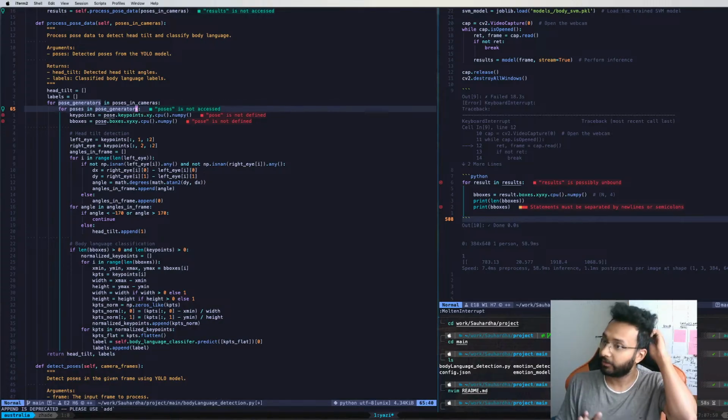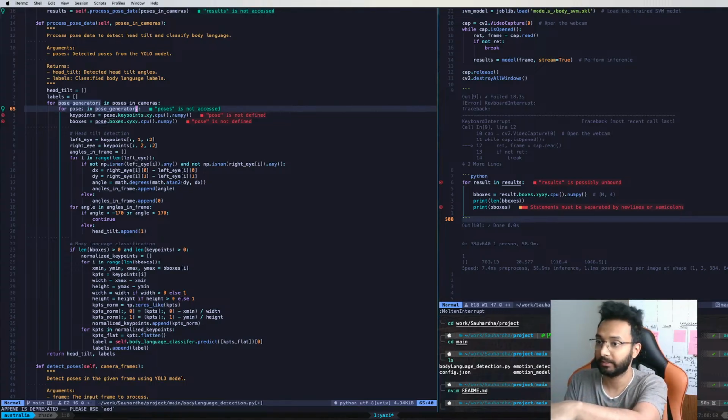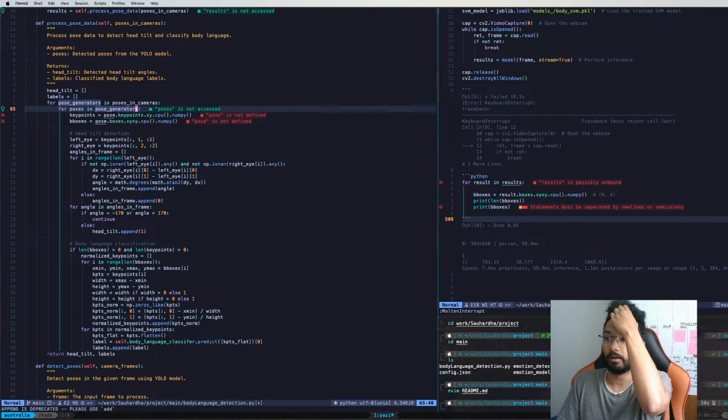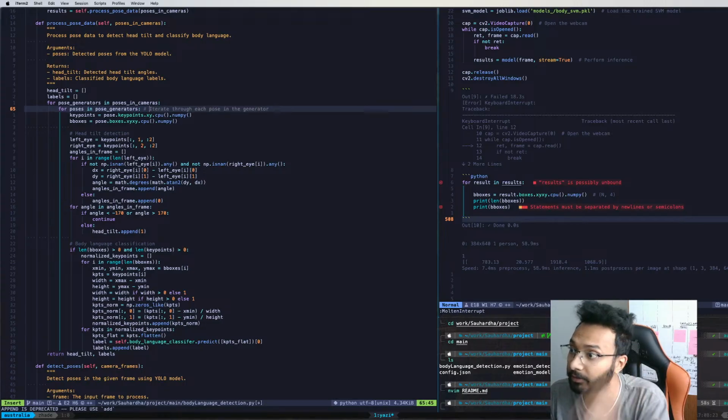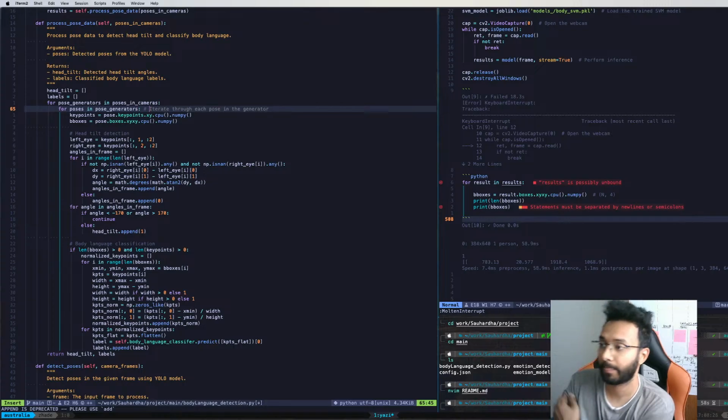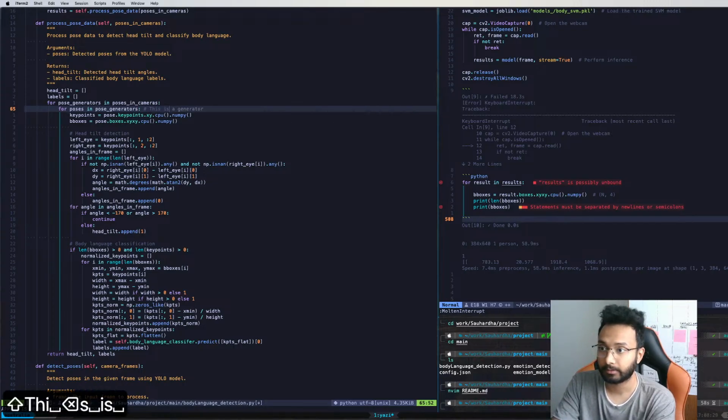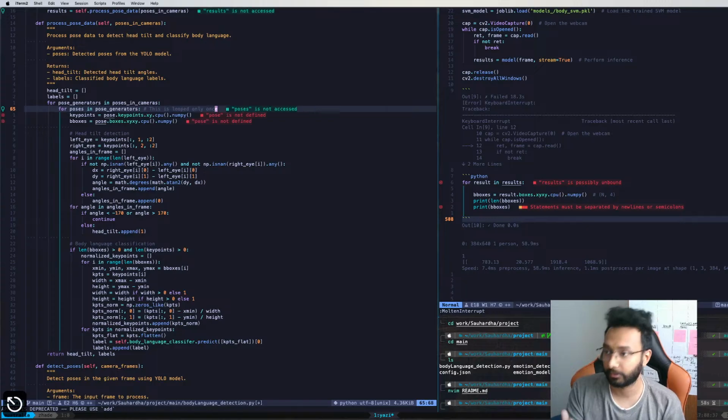So from the generator you get the poses, and from the poses you get the key points. It's just one generator. So I should actually write this as a comment there: each pose in a generator. This is looped only once. Should comment it because this is confusing.